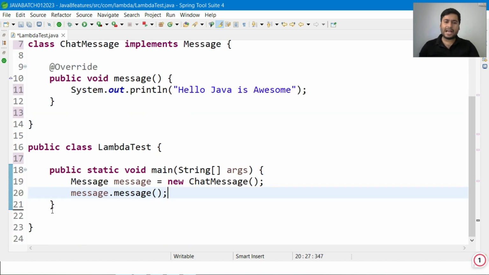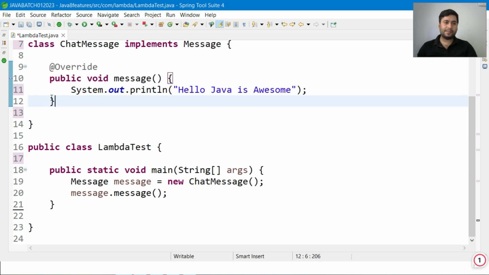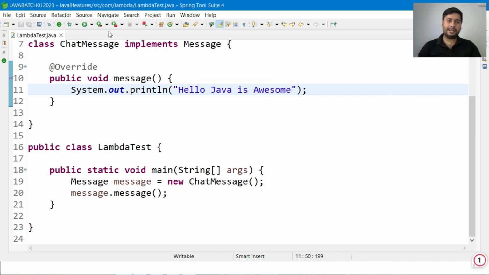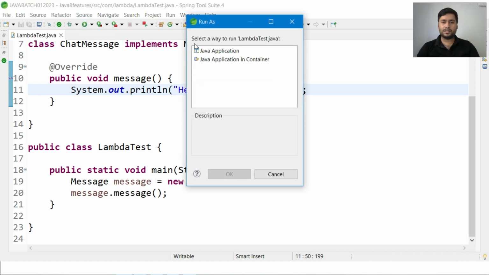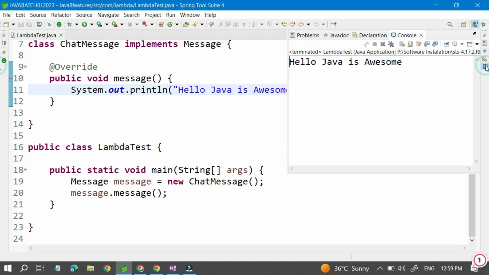This method will execute, and this will print hello Java is awesome, right? Let me run it so that you can see the output. So if you see here, hello Java is awesome, this is the output we got.